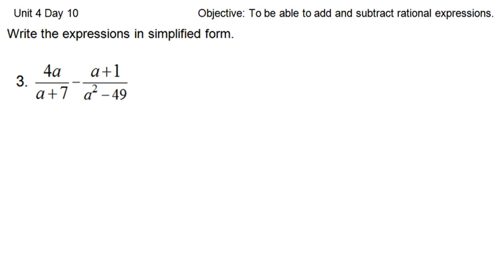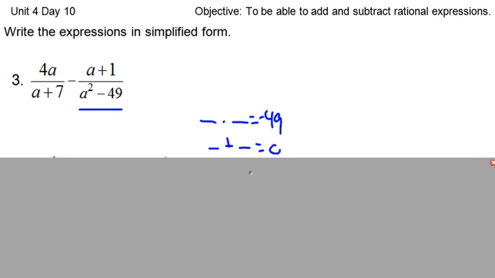If we factor our denominator of a squared minus 49, we think about what times what gives us negative 49 and what plus what equals 0. And we remember a 7 and negative 7 will do that. This is also a difference of squares, a special type of quadratic pattern. So we know the two factors should be a plus 7 times a minus 7. Or if you want to continue with the product sum method, writing it as your four terms, factoring it by groups of pairs, so you'll still get the same result.